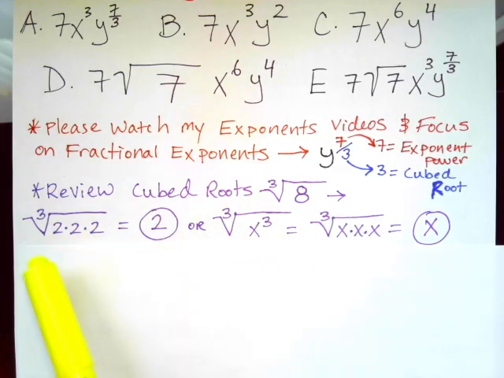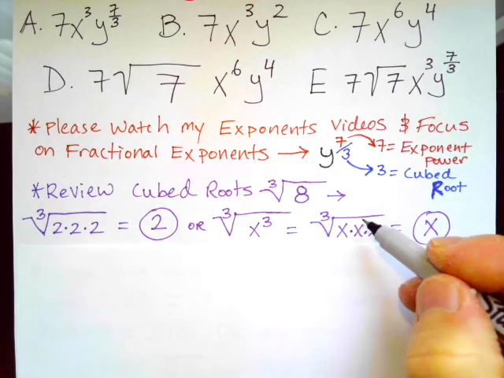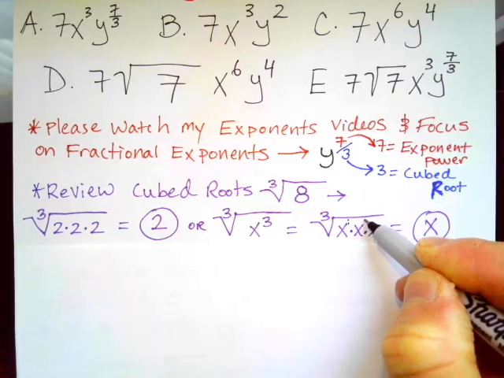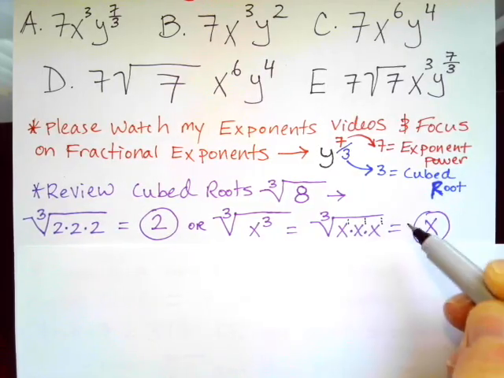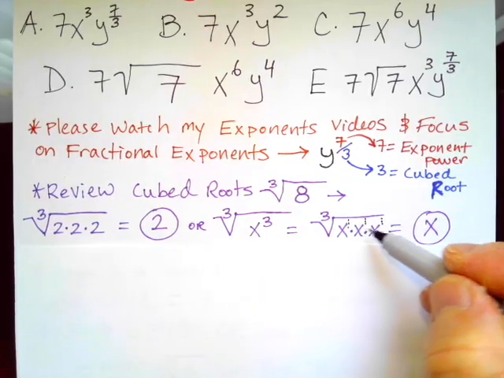So what is a cubed root? You need 3 of the identical terms or numbers just to pull out one value. So in the cube root of 8, that's 2 times 2, which is 4. 4 times 2 is 8. I got 3 2's. I can pull 1 out. My solution would be 2. I got a cube root of x to the third power. In reviewing, x to the third power is x times x times x. Again, there's an invisible 1. There's an invisible 1 in these exponent places, and the rule is when you multiply, you add them.